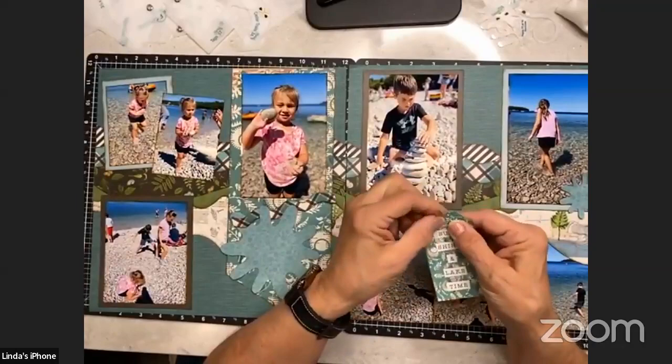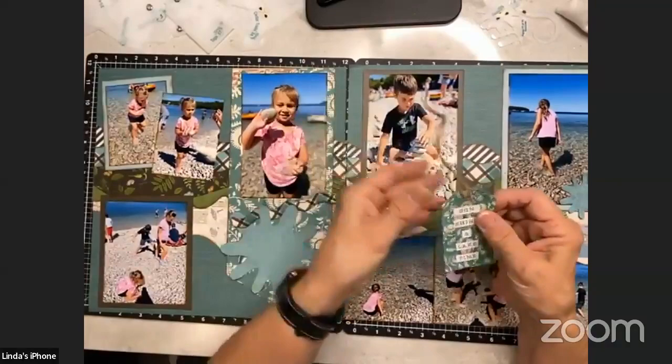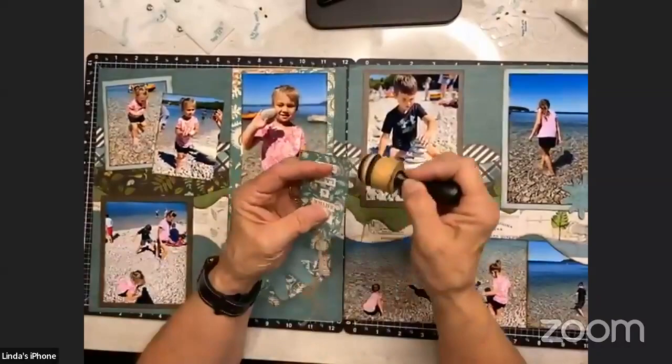And then I take these two loose ends, put it right through the loop, and give it a pull. And there, my tag is done. Now I'll probably do something with this loose end. Well, I don't know, we'll see. We're gonna ink it. Oops. You're slipping. I'm slipping. Gotta ink it. Well, when you lay it down and you see, it's like, what's wrong with it? Oh, it needs some ink, that's why.